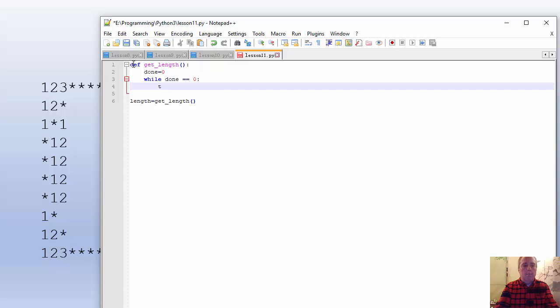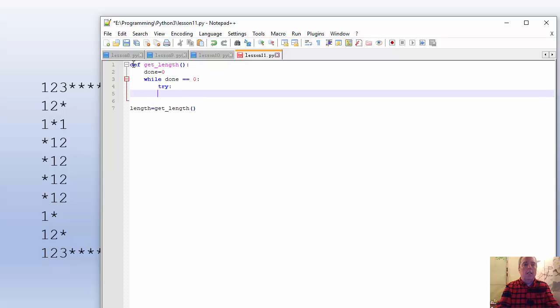Okay. Try. Length equals int of input, enter length bigger than or equal to 2. Okay.